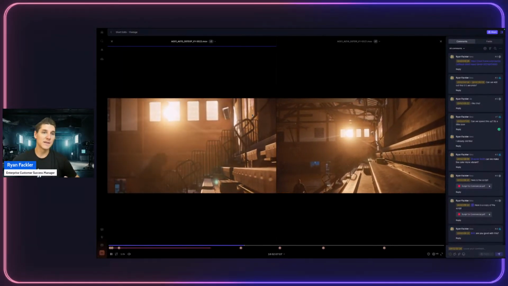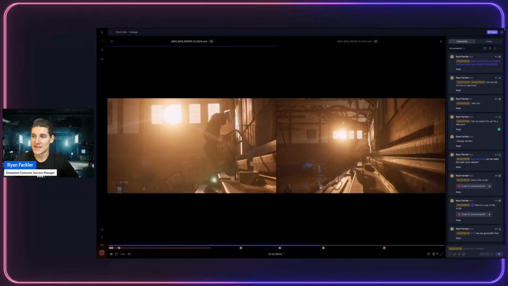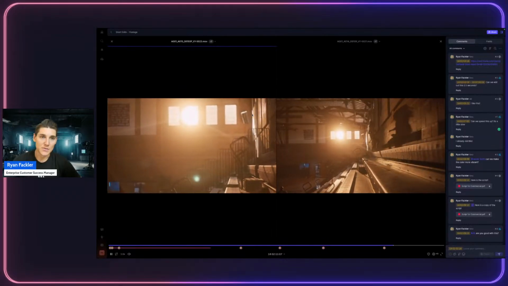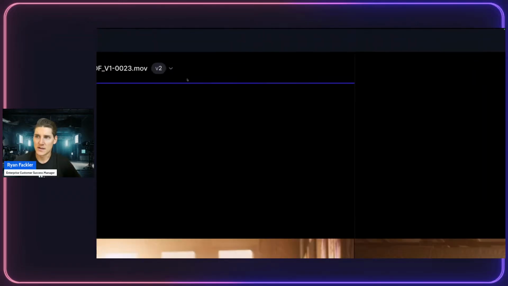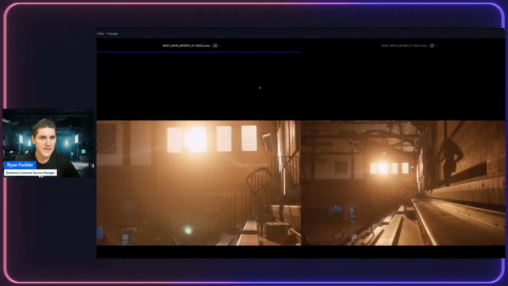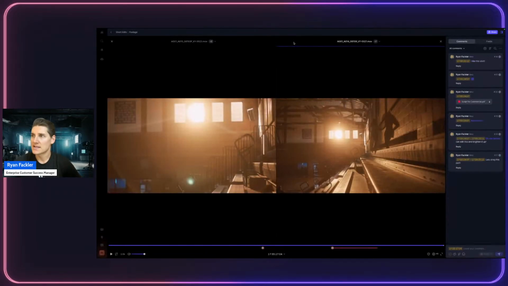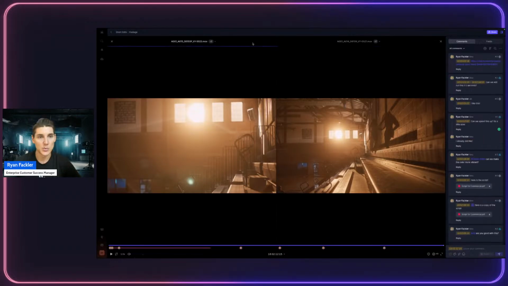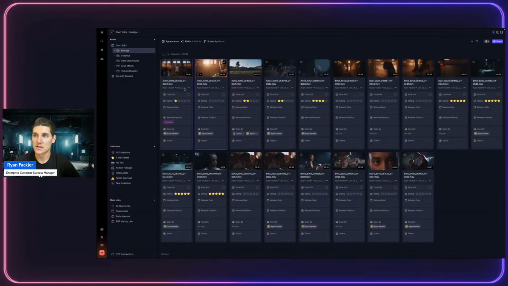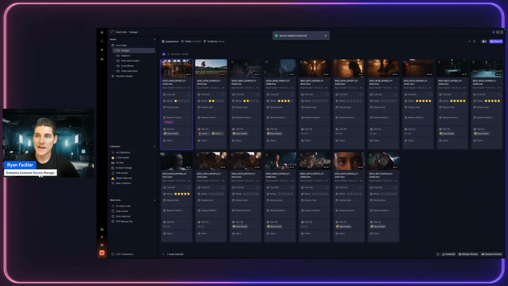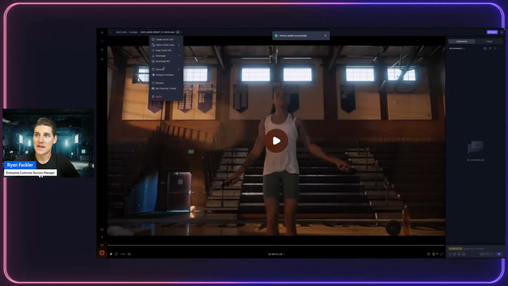So this gives me the ability to not only keep all of my versions together, but also be able to view them side by side to see any adjustments that have been made. I know it's a little faint on the display here, but there's this purple line. This indicates that this is the audio that I'm selecting, so I can A/B test between version 1 or version 2. I can, of course, add additional versions to the stack if desired. So let's say I want to add a version 3. By continuing to add these versions, I then can compare them side by side or select which version I want to look at.